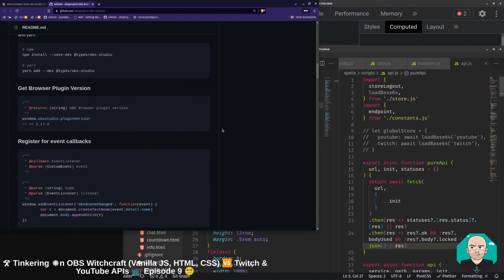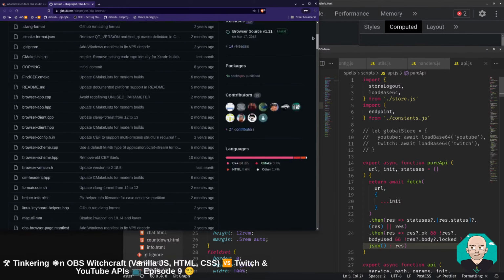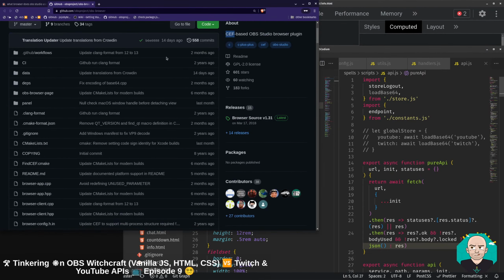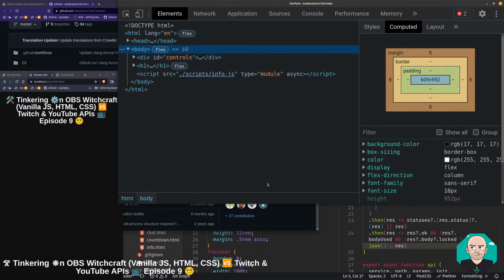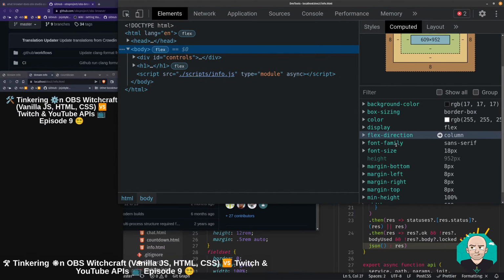So it's using CEF as far as I'm aware. Yeah, updated 14 days ago. So it's a safe bet. It's based on Chrome, which this is Brave browser, which is also based on Chrome. It's interesting. It's getting different fonts though in CEF.